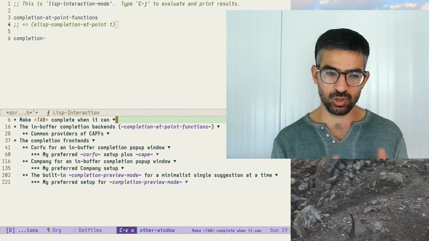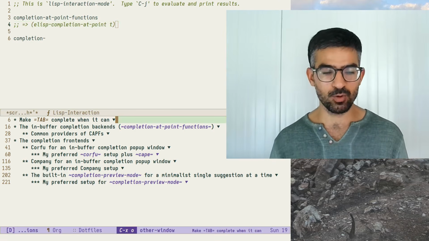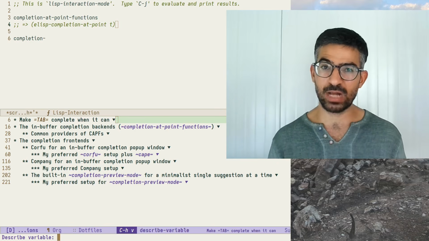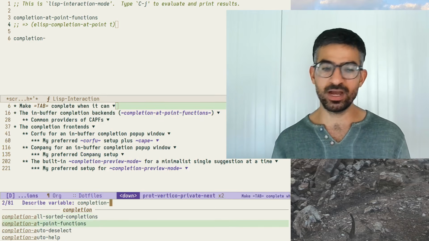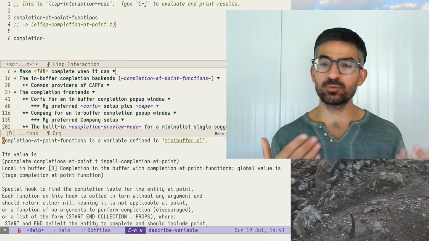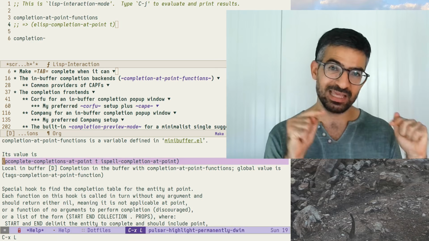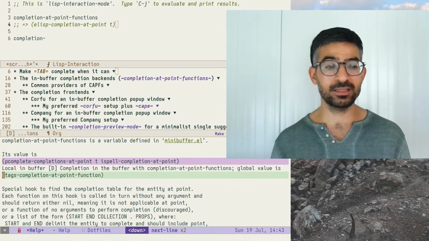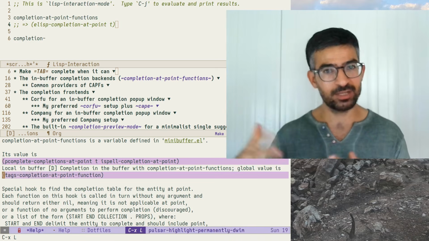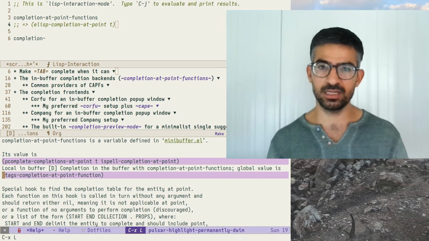Let me for one second go to the bottom where I have my org mode file, and now I will do describe-variable on completion-at-point-functions over there, and it will tell me that here the completion-at-point-functions has this local value, which I have highlighted right here, and there exists a separate value, which is the global value, which is what I have highlighted in the line below.